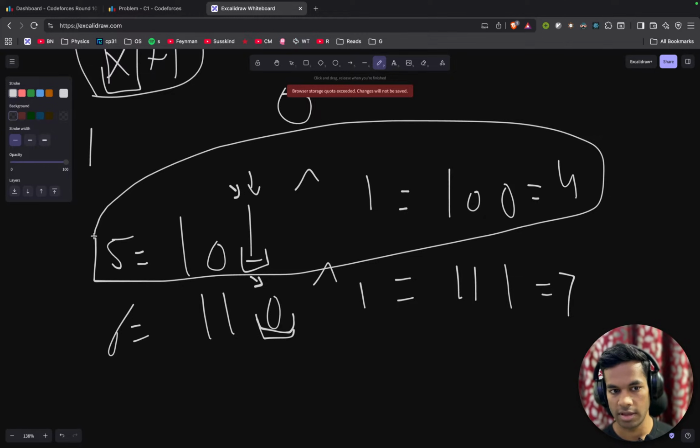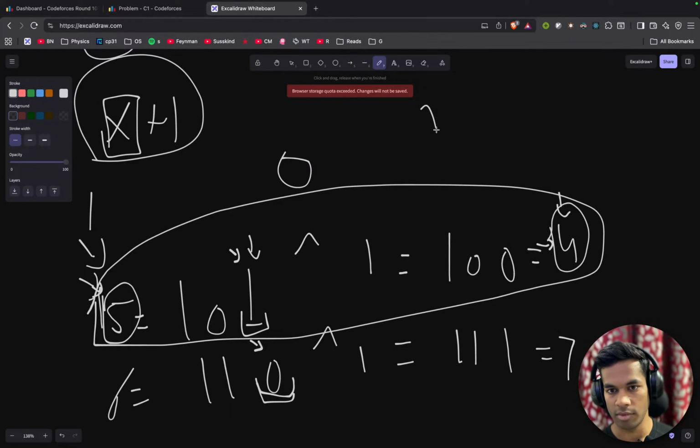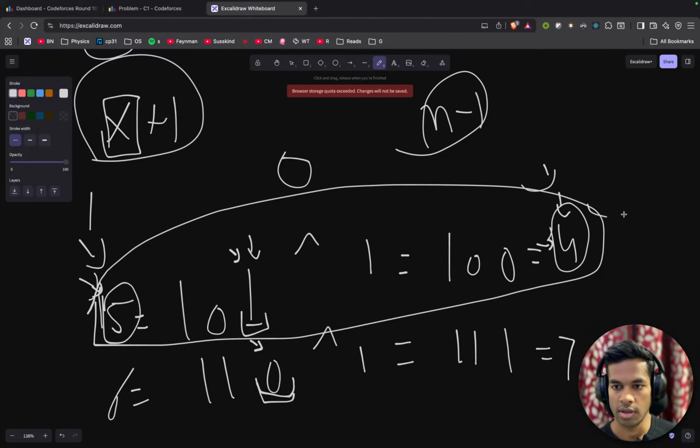And since we are only taking XOR with indexes, we are getting a smaller number than the index here, and this index is at maximum n minus 1, so we are getting a number which is smaller than n minus 1, which is within our range, so this works.